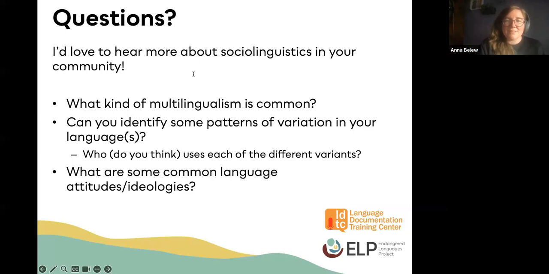I see some comments. How do you make space for variance in pronunciation in dormant languages when you're making learning materials? That is such a great question. So for anybody who's not familiar with this term dormant, a dormant language is a language that currently doesn't have anybody who speaks it fluently or who grew up speaking it. No one alive grew up speaking the language anymore. So all the speakers or fluent speakers have passed on.